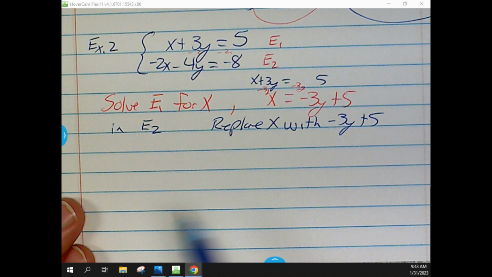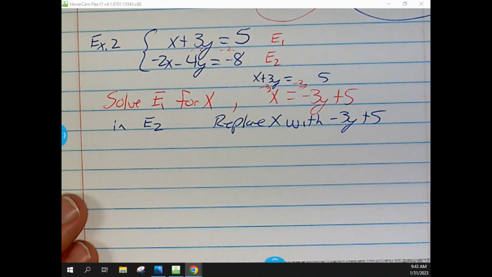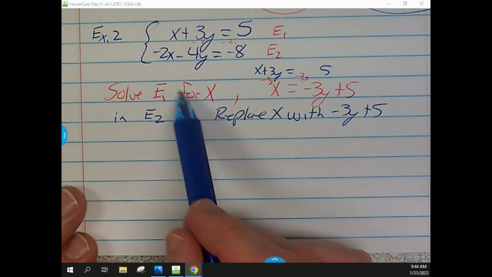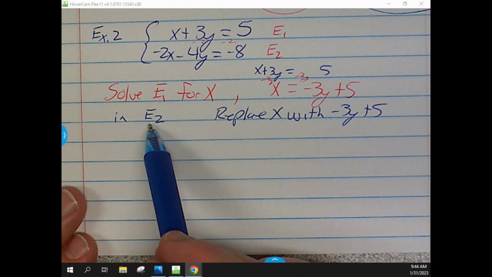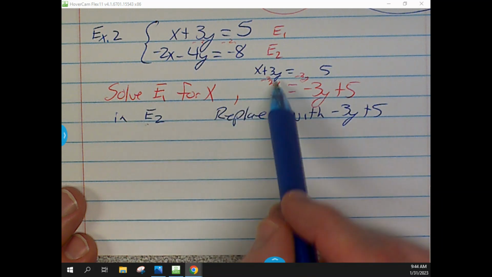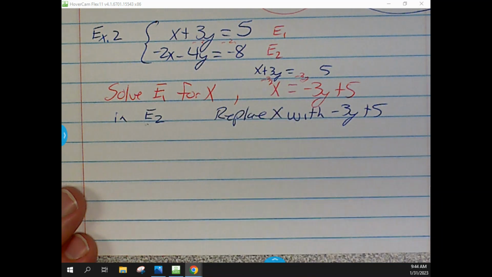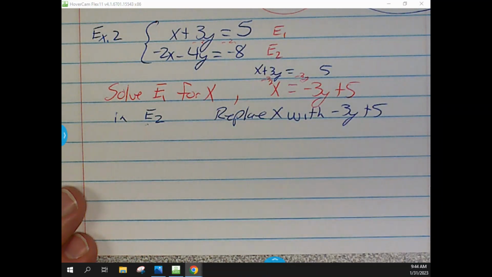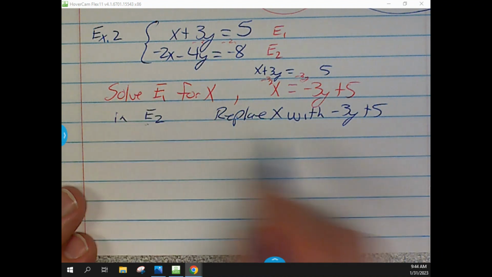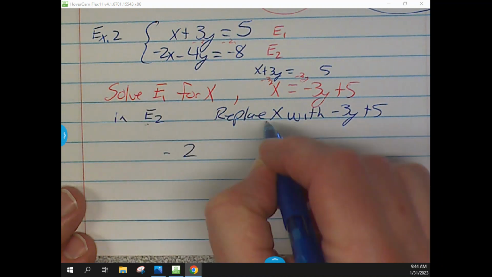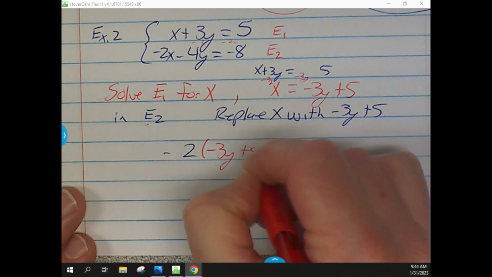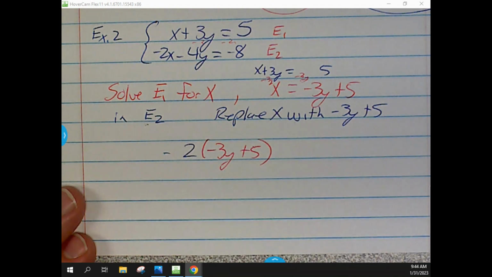Okay, and that's kind of what you want. Again, to me, it just makes it a little bit easier to kind of think about what you have to do. If you get confused about what you're plugging in and where you go with it, whatever you solve for in this first equation, you're going to plug this value into the other equation. And again, just think you're going to replace x with this thing over here because x equals negative 3y plus 5, so we can switch these two things in and out here. So for equation 2, we're going to take out x and replace it with negative 3y plus 5.